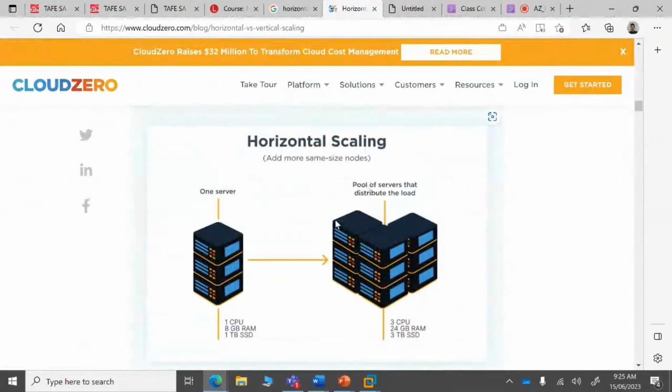So horizontal scaling is, instead of having one server with one CPU, 8 gigs of RAM, 1 terabyte of SSD storage, you have lots of servers, a pool of servers. That's horizontal scaling, where you add more and more servers. This is equivalent to what we just talked about, scaling out.